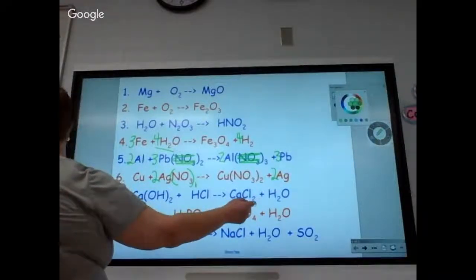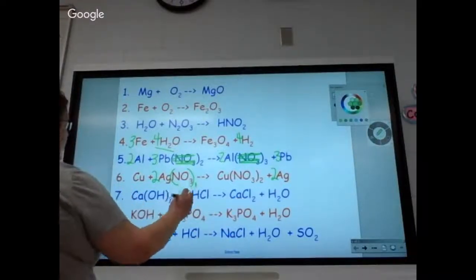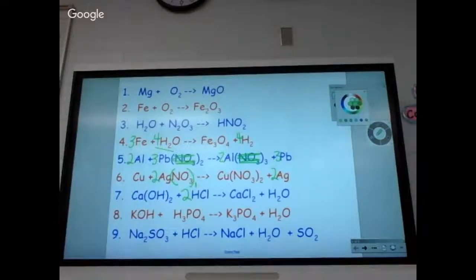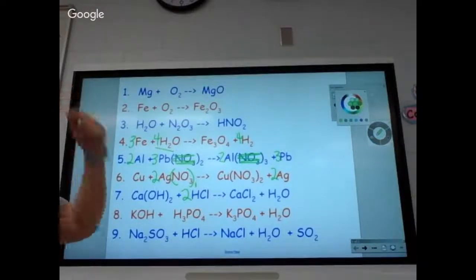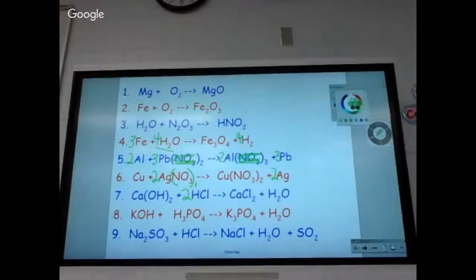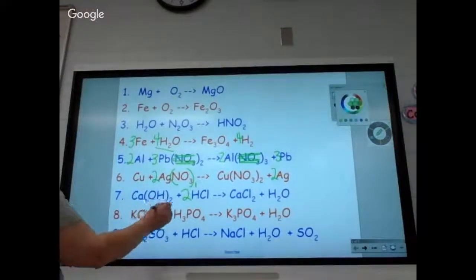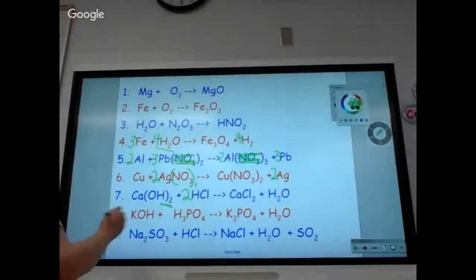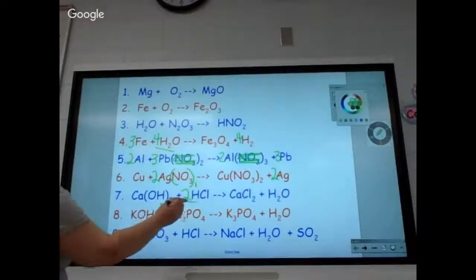Cl has how many? 2. So I'm going to put that there, mainly because now I have my H's with a coefficient in front of it. Now I can do my H's. I don't care which one you pick, your O or your Cl. We did Cl. Pick your H or your O. H, okay? How many H's are here? We got 2 here. Now we got how many here?